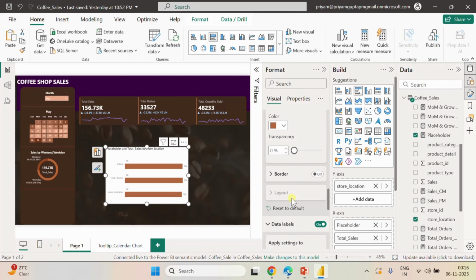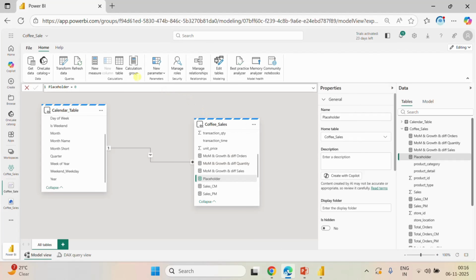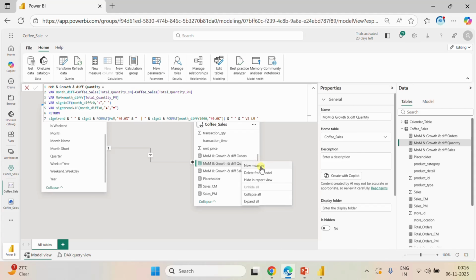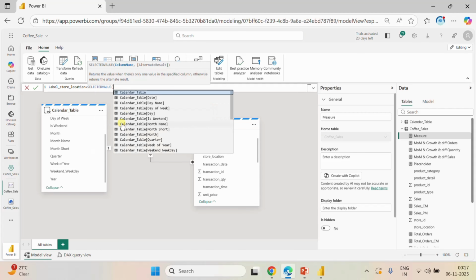Now we have to write one more measure. As you can see it is showing as 0k, so here we want the label. Let me create one more measure. Here we can name it label underscore store location, is equal to selected value of store location.